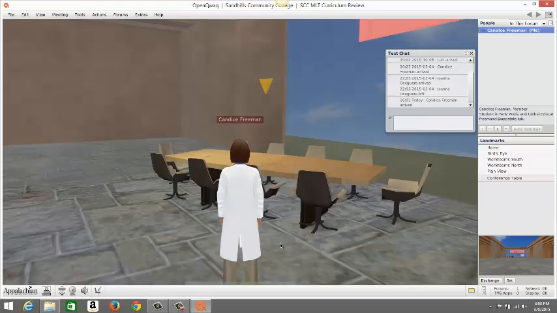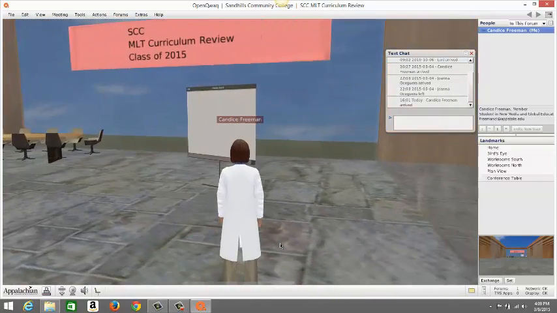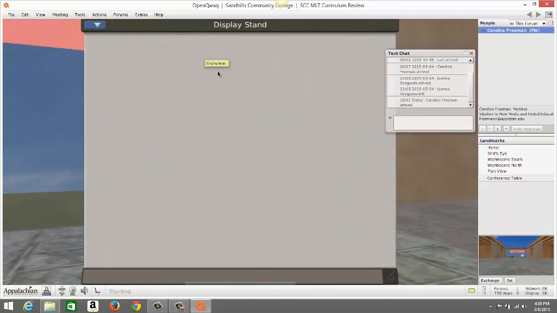So, just a few things I want to show you. Got a projector here. And this projector, I'm going to set up multiple projectors around the classroom and within each of the actual individual section rooms. But what you're going to find, and not only just on a projector, but on anything I put on a wall, a yellow actual triangle is going to come above it. If you click that yellow triangle, it takes you right in front of the display stand. Okay? Now, when you're in front of the display stand, you individually can manipulate the document on the display stand, and everybody else sees what you're doing.